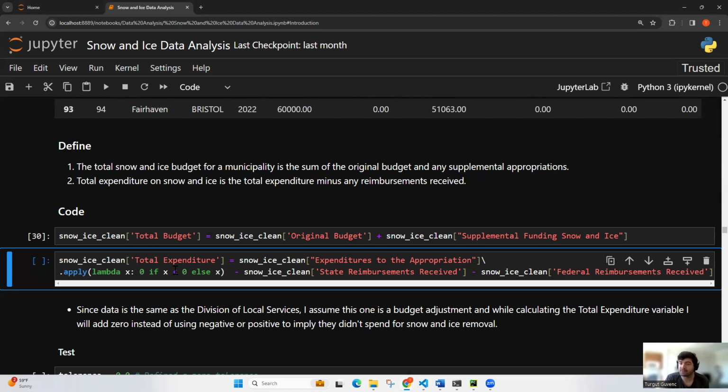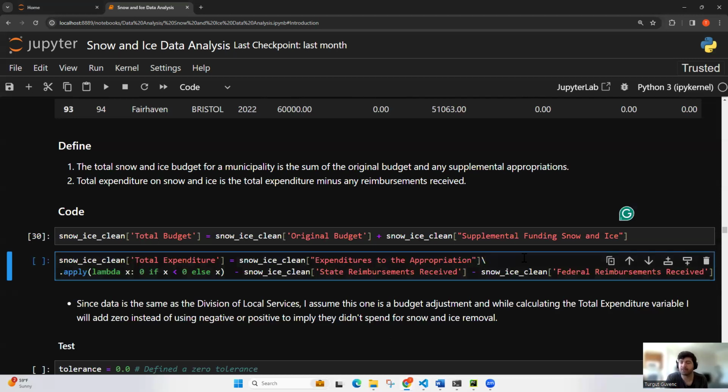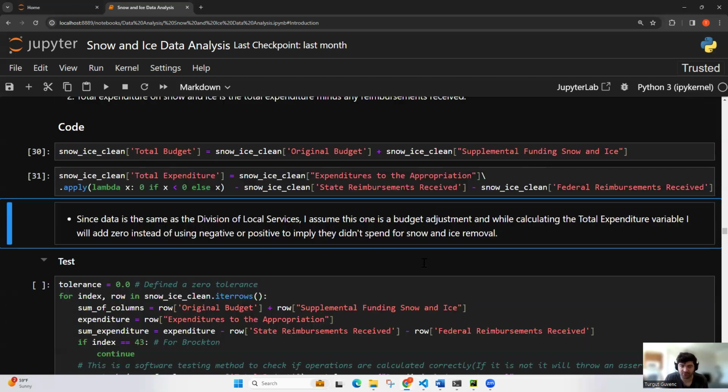If that value is less than 0, which is what I'm doing for Brockton, just make it 0, else just take that exact value. Then for expenditure, we are just subtracting the state reimbursement and federal reimbursement, as we mentioned in our instructions.